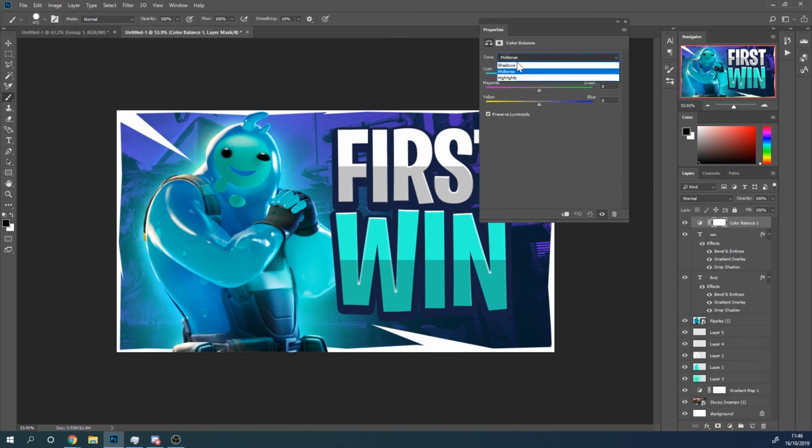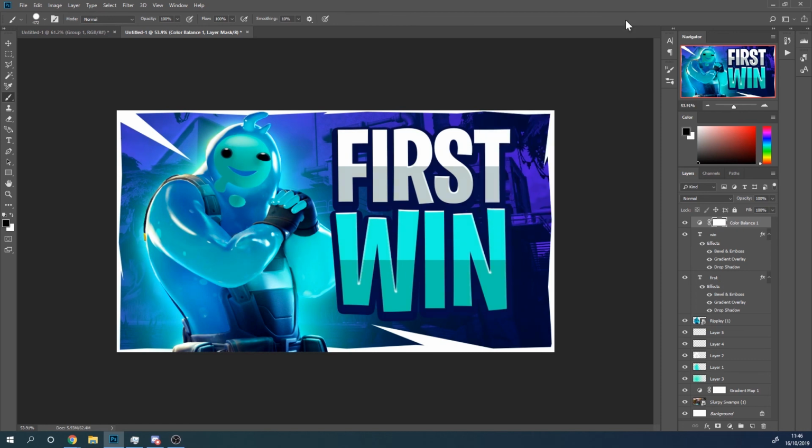Going to change this from midtones to shadows and put the blues up a little bit, just so that means you'll see if I do before and after, I'll put the magentas up a tad and the cyans up a tad as well, and then in the highlights just going to put the greens up slightly and the cyans a bit up and the blues a bit up. Now if I close this, and you'll see before and after, just gives it a nice blue tone, just matches the colours up a bit better and makes it sort of a colder tone.